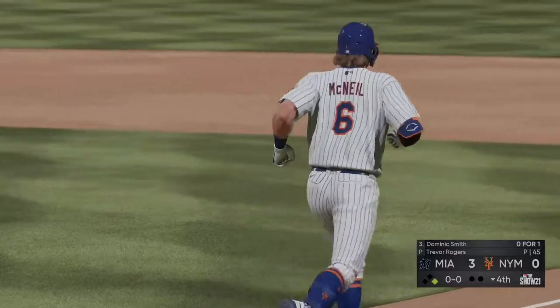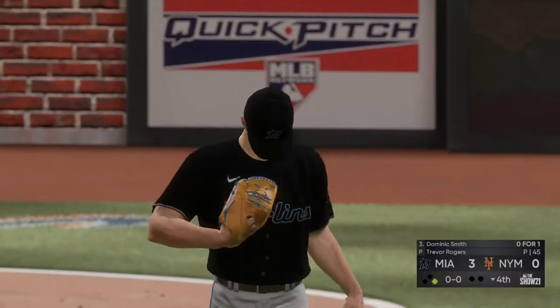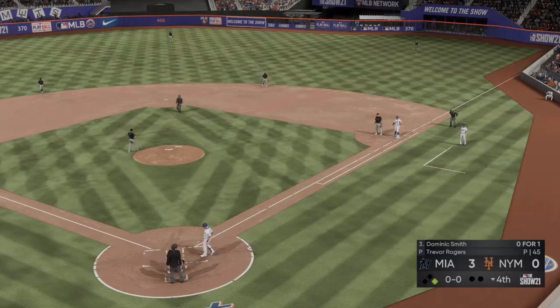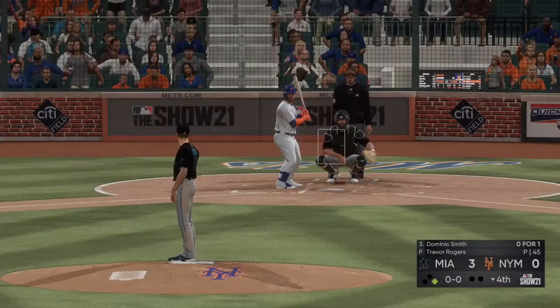And that at bat will put a smile on any manager's face. The pitch total of the opposing pitcher just keeps going higher and higher, and he still couldn't put him away. So this inning is off to a good start for the guys carrying the sticks. Next to hit, Dominic Smith comes into this at bat 0 for 1 in the ball game.